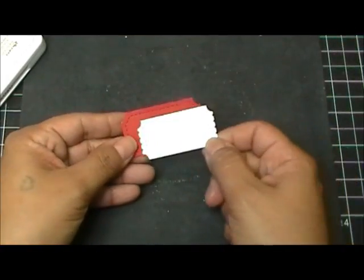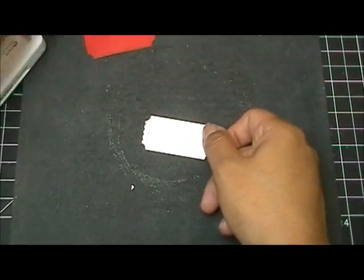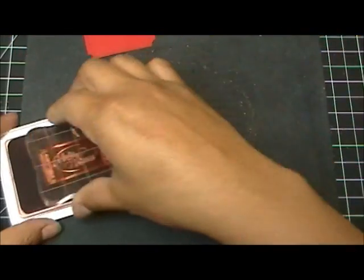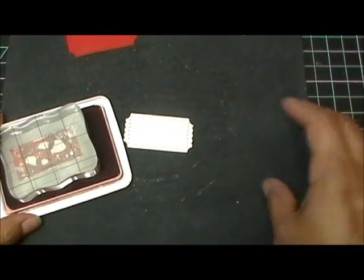Okay, what I did was I went ahead and I just cut out the top layer and the second layer because we're going to use this one as a layer, okay? And I'm going to grab one of those coordinating stamps, okay? And I'm just going to grab some red ink. Now this is just some red ink from Ranger. And I'm stamping on my mouse pad.